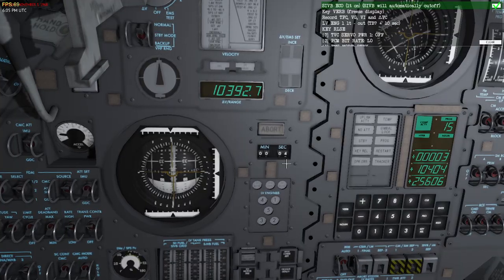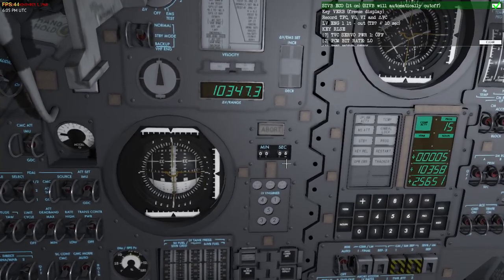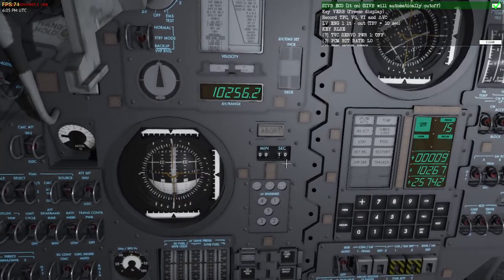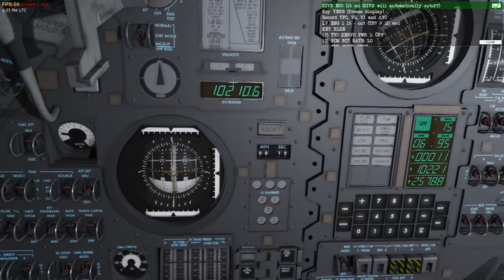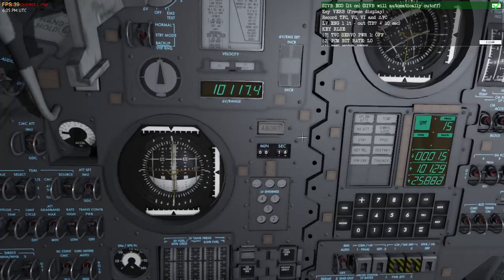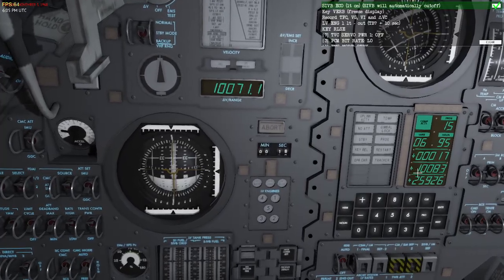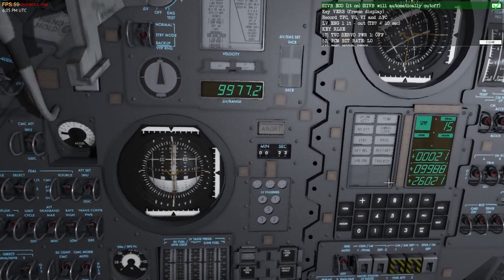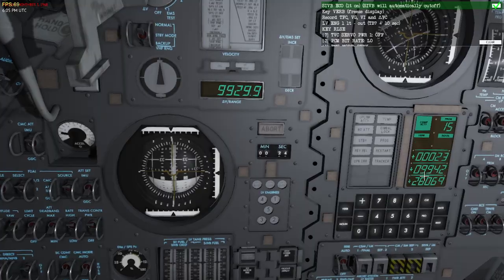And if you remember the pad, this burn took about 5 minutes and 35-ish seconds. So we'll go ahead and we can verify that our EMS is counting down. We're counting up from ignition. Row 2 delta V is counting down, and our row 3 total velocity is counting up.